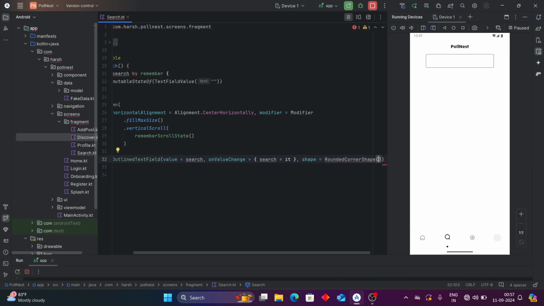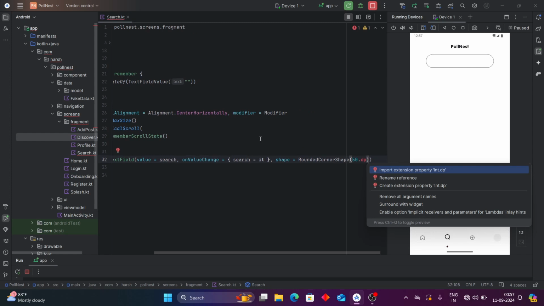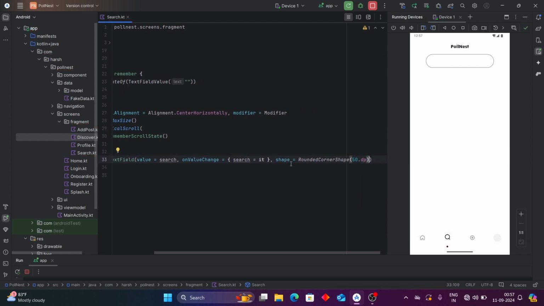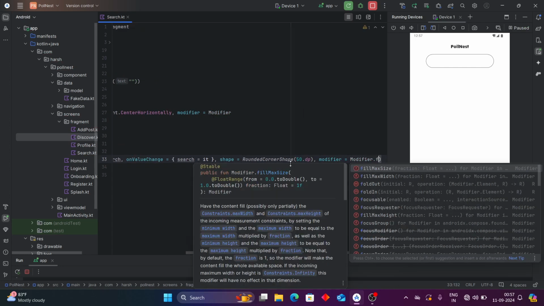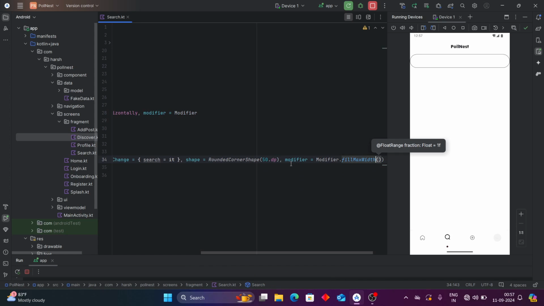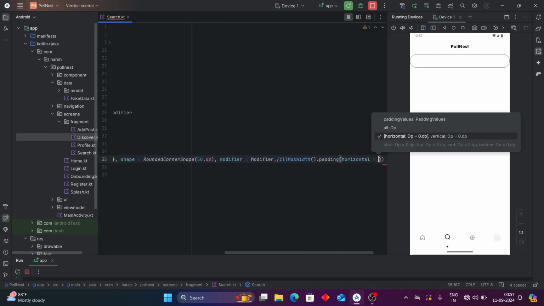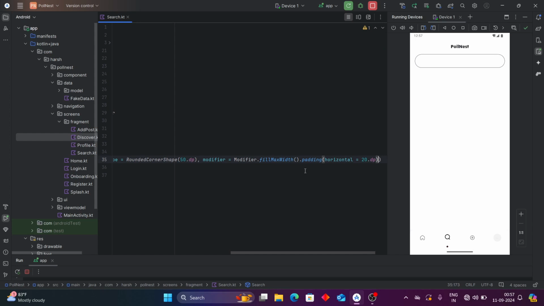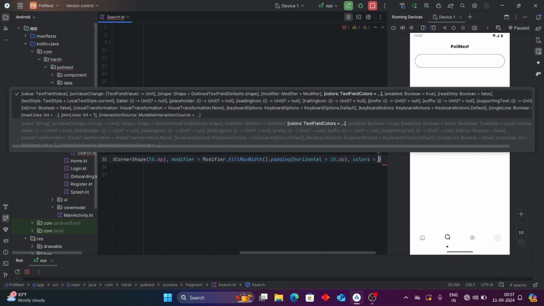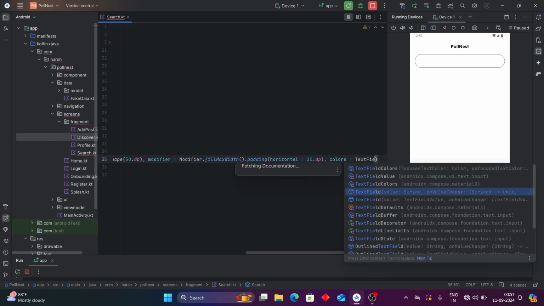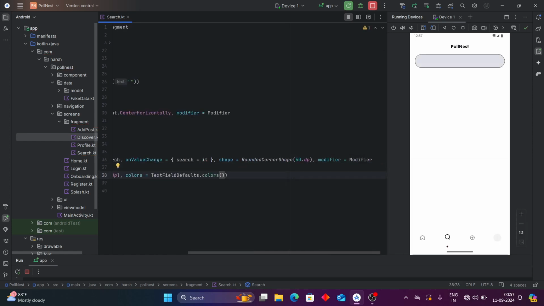So for the shape I'll add 50 dp border radius, and Modifier.fillMaxWidth, and here padding horizontal 20 dp. Colors, TextFieldDefaults.colors.